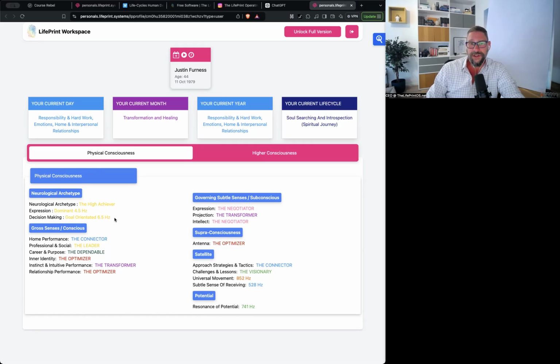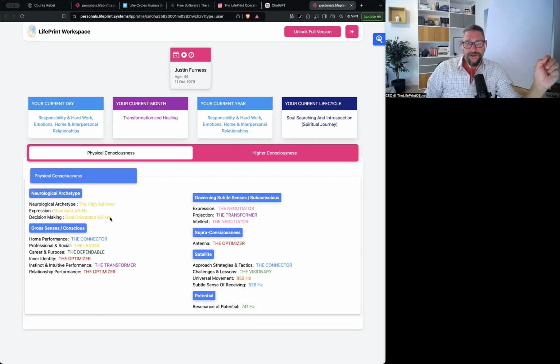Now, how dominant or how conceptual plays a part, because out of a total of 7.5, that's the max you can get, that's how within that baseline, where do you fall. And so in terms of goal-orientated decision-making power, out of 7.5 being a total, Justin over here is goal-oriented at 6.5. So I've got big goals. I've got some big plans. I'm very ambitious. You can look at that not really as ambition, but just how goal-oriented, how much.